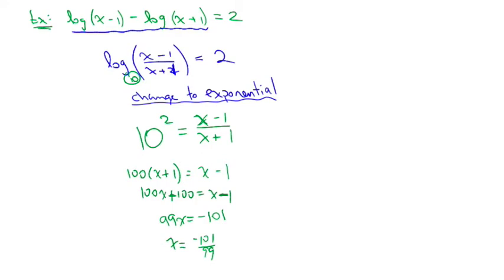Which is what? Oh, I got a calculator. Oh, no, leave it alone. Don't change it to a decimal. But look at it. What's wrong with it? Negative. I don't care if it's negative or not. I care if I take a negative number and plug it back into the original at the top, it gives me the log of a negative number. And the log of a negative number is impossible, so this thing has no solution whatsoever.